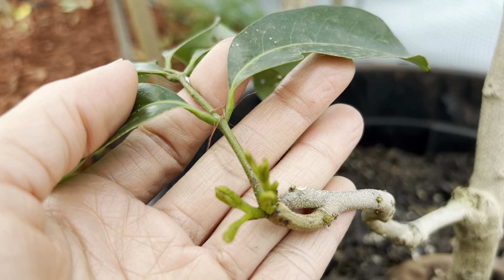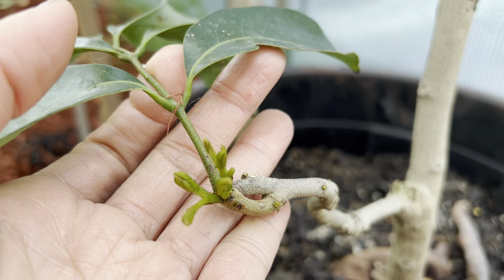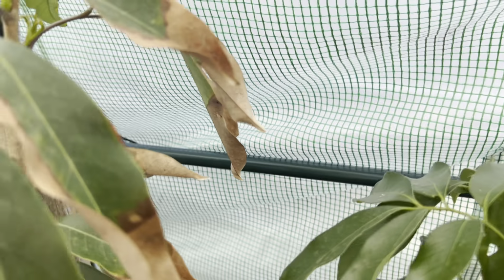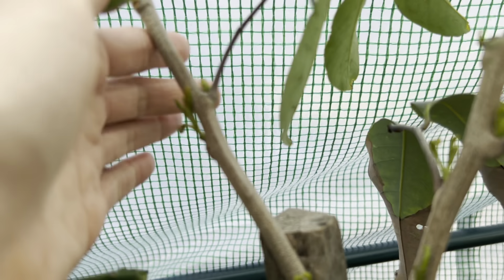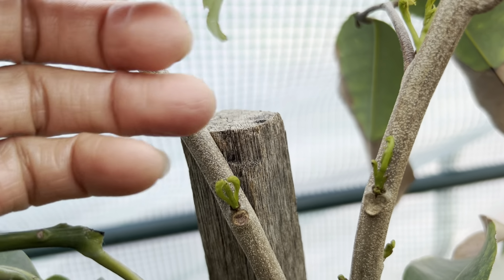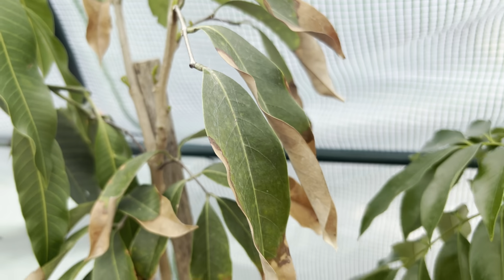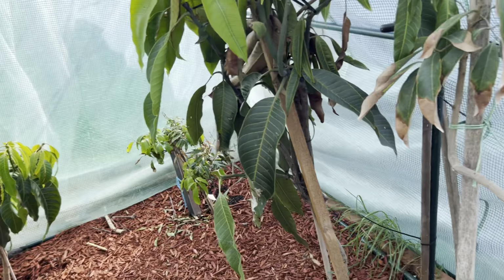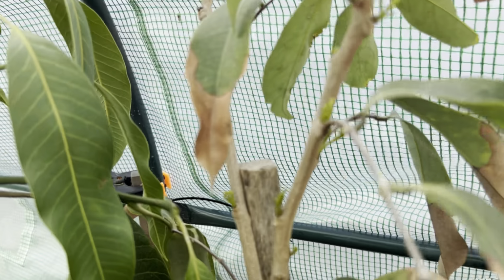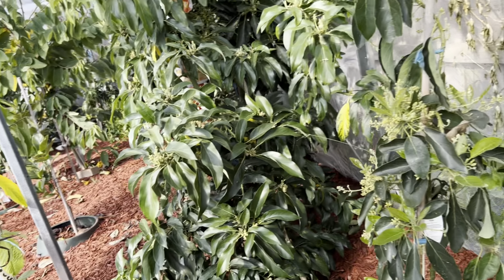we go back to our lychee. So this one, it got a new growth. It's in a pot. I'm not too sure about this one, maybe it could be Kwai May Pink. That's what my partner told me. And many new growths coming. Look at that. And here, and here, and here. So it's an unknown variety, the one in the pot, but this one is very strong. And my Tyso lychee, this one and that one.